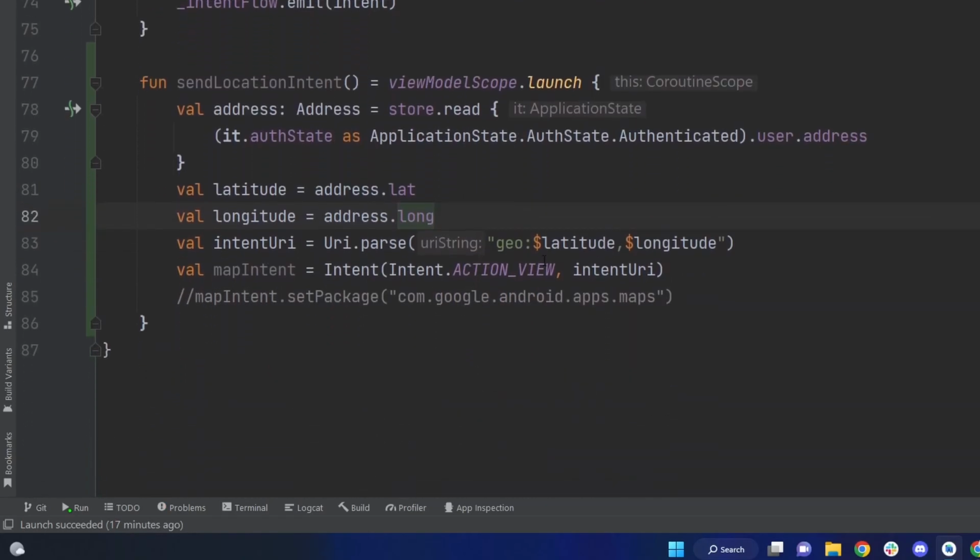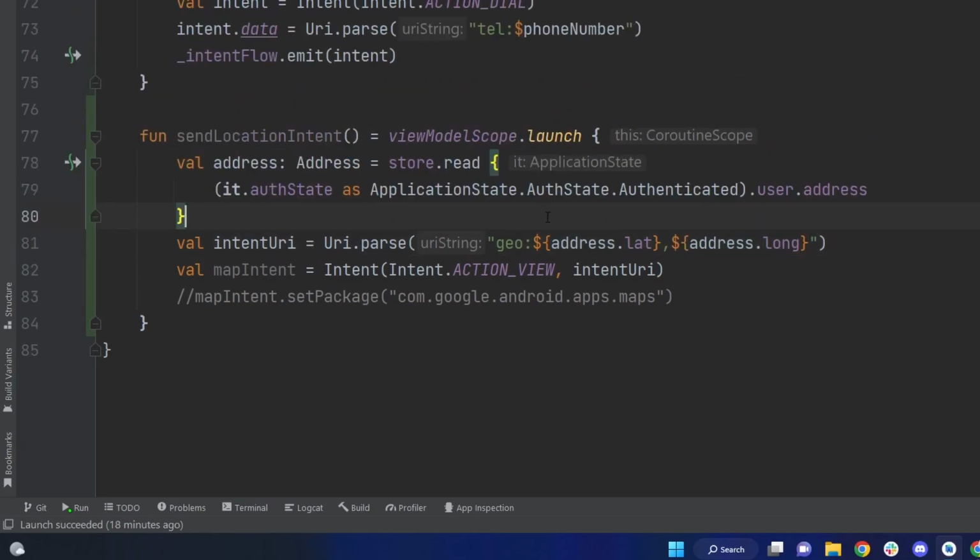So we've gone ahead and specified all the info we need. Maybe we can just put this in line here because why not? I'm gonna have to open up the curly braces there. And then the same thing with our longitude. Then we can remove those extra variables. Sorry for the confusion. And then we go ahead and create our map intent with that information.